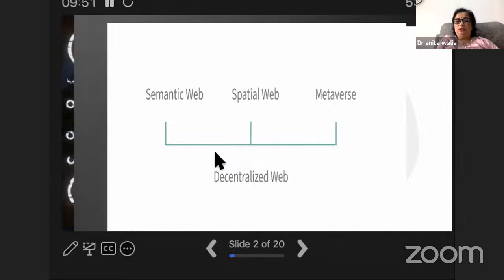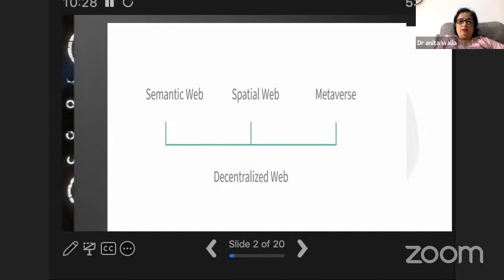So these three together will lead to something called the decentralized web, which does not exist at present. It is evolving, but maybe, because I will talk about the future in the last slide, how the web or the internet is going to look, and what the major changes are going to be, because it's not very easy: a lot of legal frameworks and regulatory protocols have to be changed. So the internet is entirely going to be decentralized, because at present it is a centralized web.